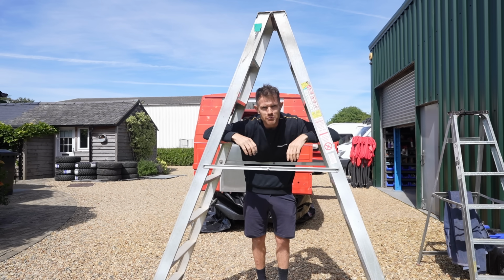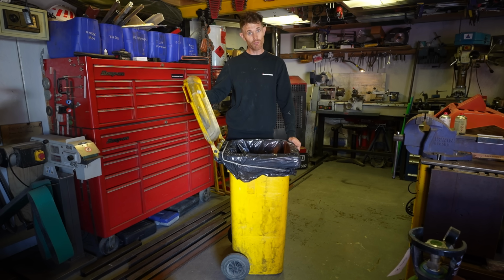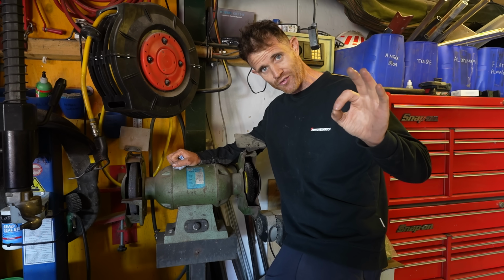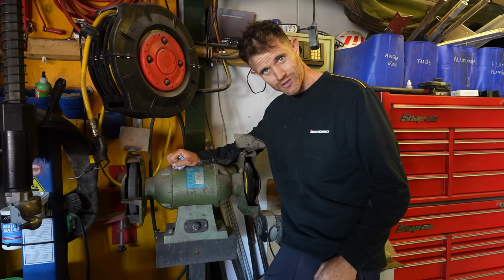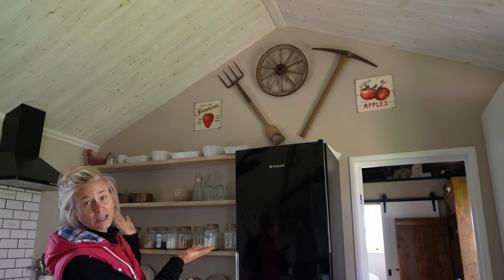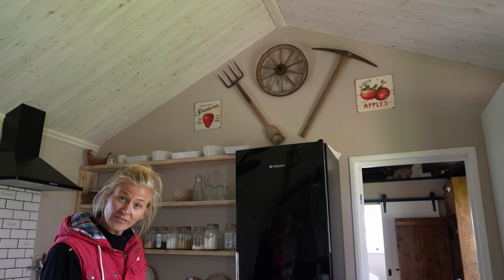A beauty set of aluminium ladders. A bin, from the bin. And a bench grinder. Now, I could go on for ages, but my personal favourite is also one of Jess's favourites. Now, this is actually one of John's bizarre obsessions I can get on board with, because I've even decorated my house with some of the vintage farm tools he found in the bin.